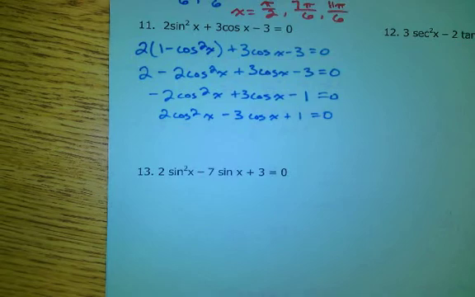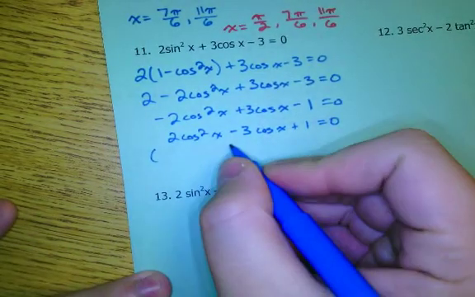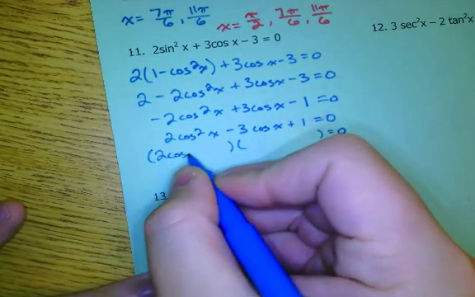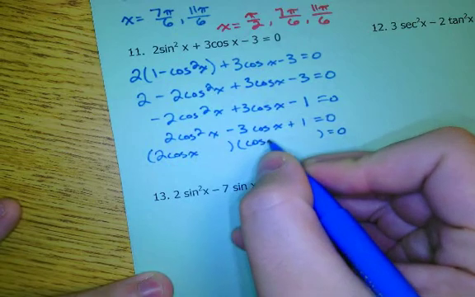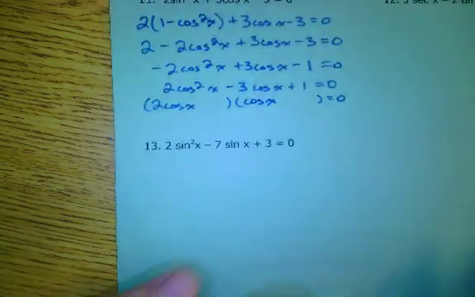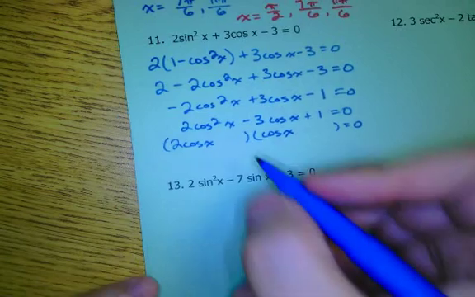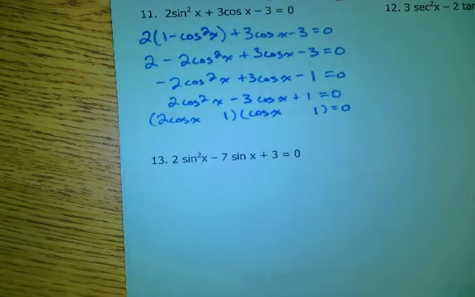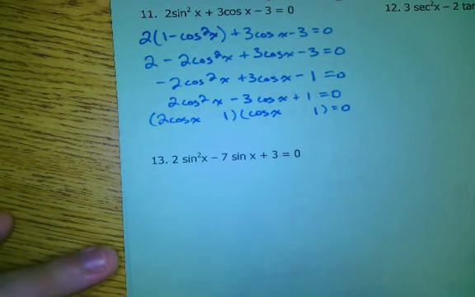Now what? Wait, I think I did something wrong. Okay, so it has to be this, right? There's no other options, just our signs have to match up nicely. It has to be 1 and 1 on the right side, it has to be 2 cosine on the left side. And they need to be the same sign. And it needs to be a -3 cosine, so if you minus.